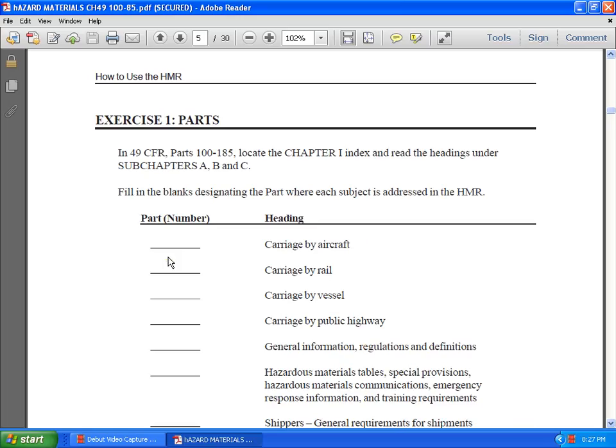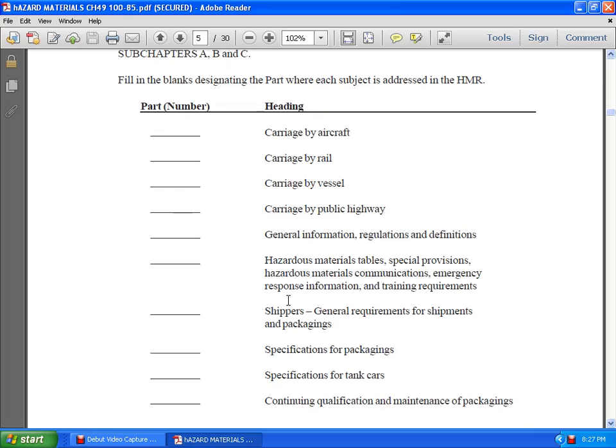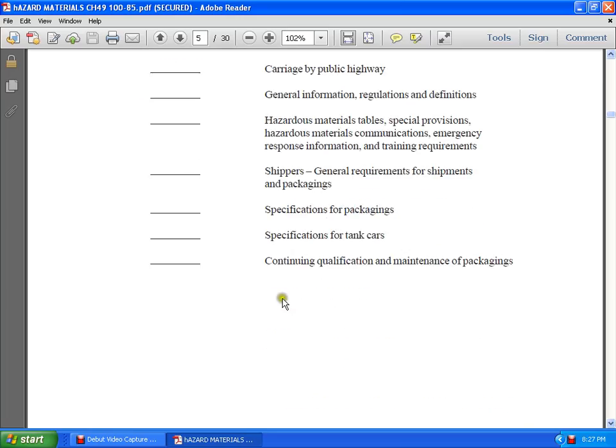The headings are carriage by aircraft, carriage by rail, carriage by vessel, carriage by public highway, general information regulations definitions, hazardous materials tables, provisions, hazardous material communications, emergency response information, training requirements, shippers heading, general requirements for shipping and packaging, specifications for packaging, specifications for tank cars, and continuing qualification and maintenance of packaging.